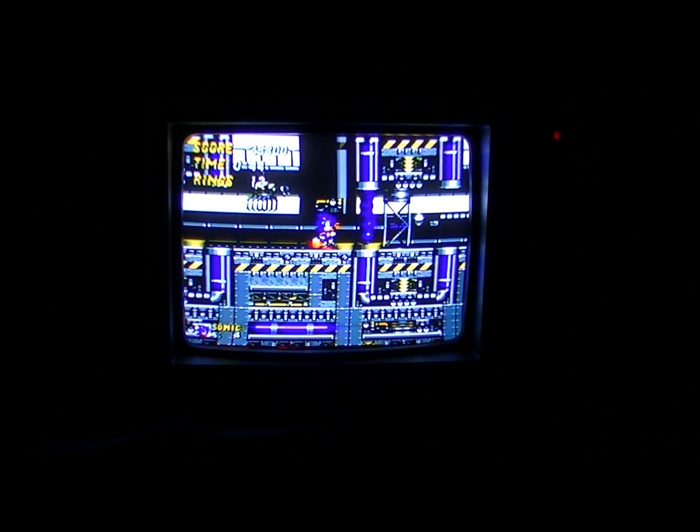Anyway, I'll stop this for now. So, the repair is a success. And I just thought you might find that interesting. Zoom out to see that.